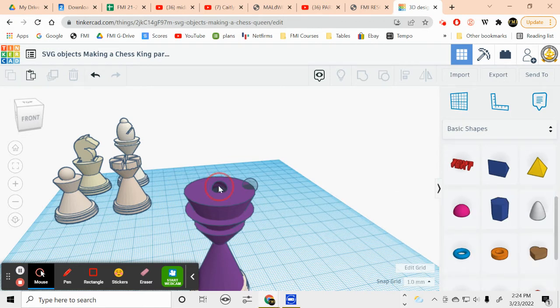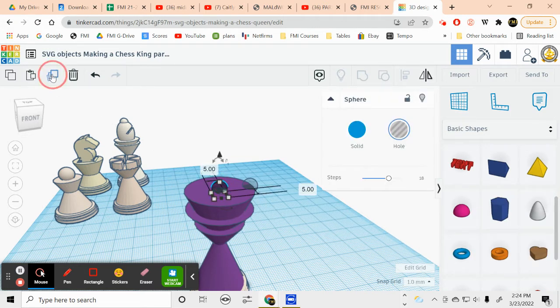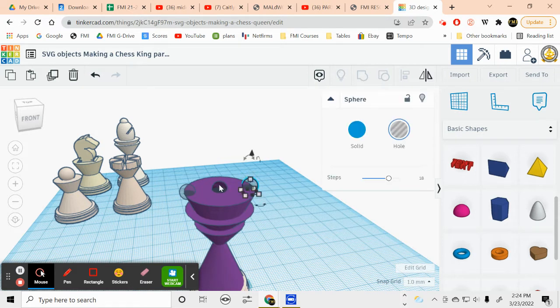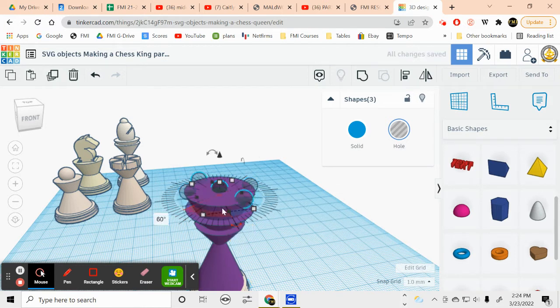Okay, we're going to click the middle again, and we're going to do another duplication, and we'll move that duplication to the left. And it'll be just off the edge. There we go. Now, we want to press Shift, and we want to click all three spheres. Once those are chosen, we're going to do a duplication and a 60-degree rotation of those. And it will repeat.